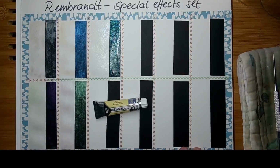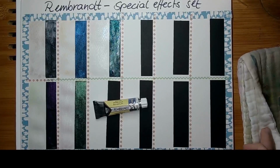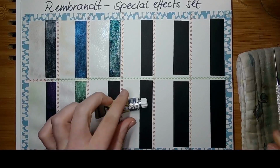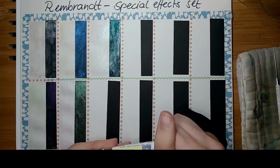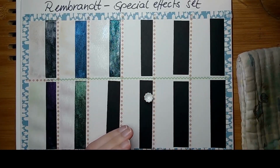Especially the chameleon ones. The 4 spark ones are already very glittery, but they are very dull in comparison to the chameleon colors. So if you love glitter, that is definitely a must-have for you, in my opinion, because that is something super special, and I've never seen watercolors like that, or even other colors. That's super, super unique, like I said.